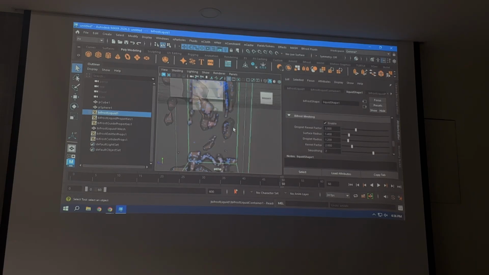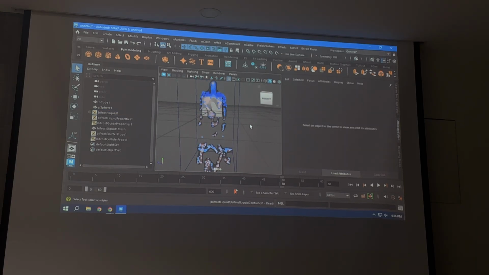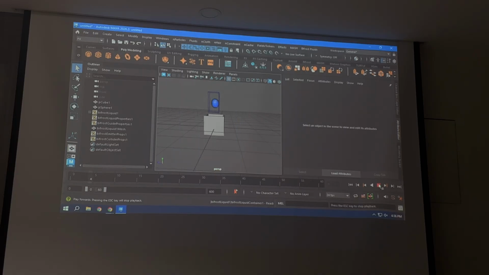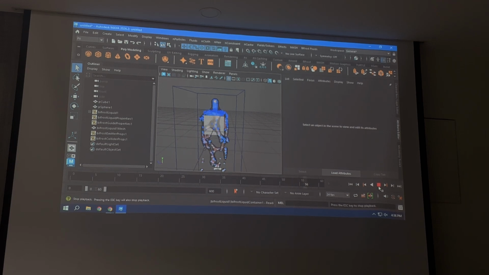So yeah. So now you can actually try it on the first try. Like I said, the first time you try to simulate it first, and then once it's cached, you can just have it repeat. So you can just scrub it after that. So now you can see here a droplet. So we can scrub it.